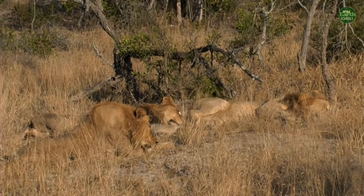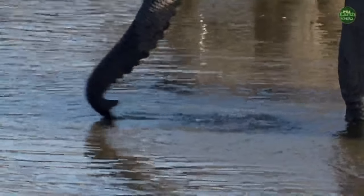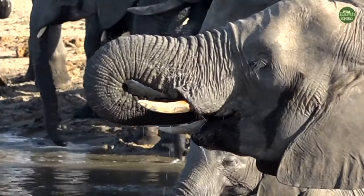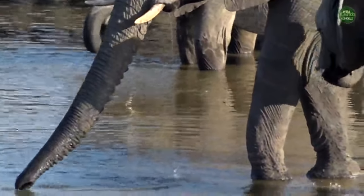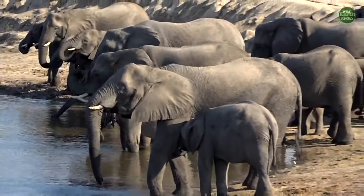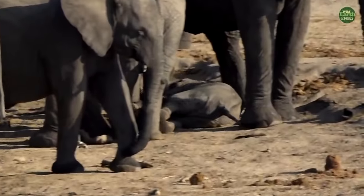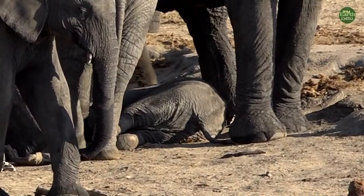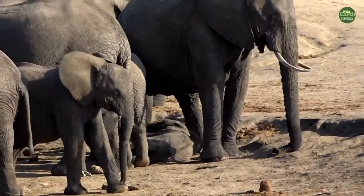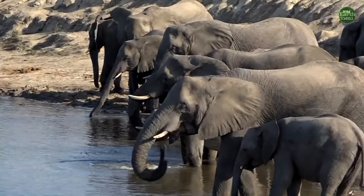I'm a little jealous of Steve this afternoon because it seems he's found my favorite animal. When you want to find big animals, the best place is the watering hole. I was really hoping to find some elephants — I didn't say it before because last time I did we didn't find them. But look — there's a little baby on the floor underneath mum! Boys and girls, this is indeed the African elephant. They need to drink at least once a day. It's a very social gathering — there's more than one family here.